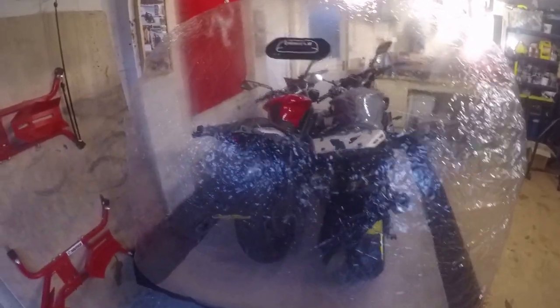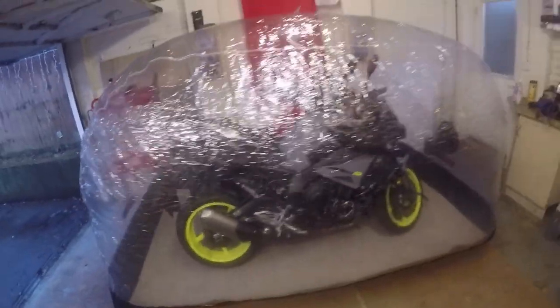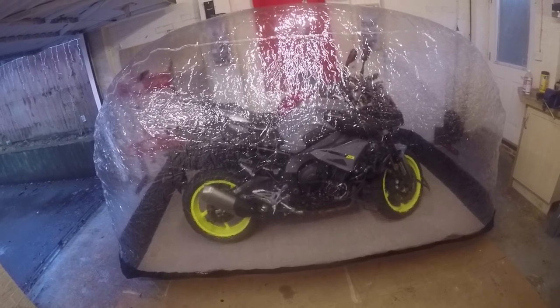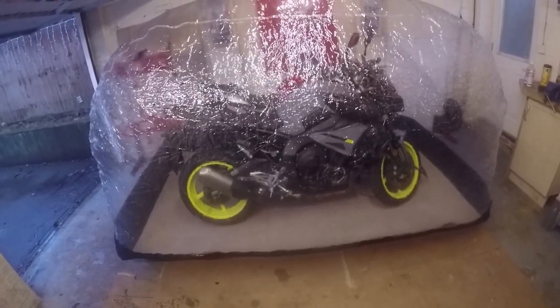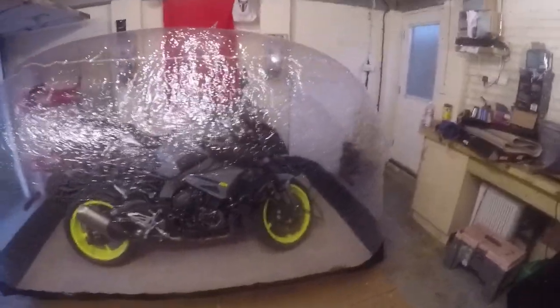It's not too much of a problem to get them back out - it's just a case of knocking the electric off, one zip in it, chucking the plastic top over. Because I use this as a bit of a workshop for my business as well and make quite a bit of dust in here, it keeps them dust free, keeps them dry, keeps them secure because they're locked up, keeps the batteries charged up. I think it's as good as you can do - I've been really impressed with the dome. I was very skeptical at first but I'll give it top marks to be honest with you.